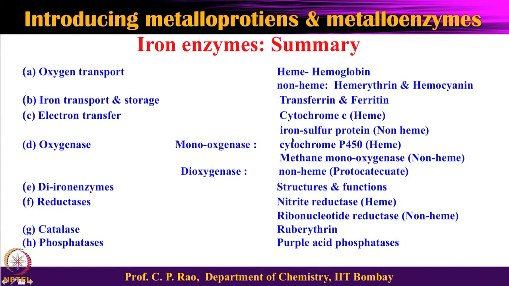Then there are non-heme ones which are iron sulfur proteins. There are 1 iron 4 thiolates, then 2 iron 2 sulfur, and then 4 iron 4 sulfurs. In these, there are inorganic sulfides. Inorganic sulfide can be detected by adding a mineral acid, as H2S comes out, and if the inorganic sulfide is not there, no H2S will come.